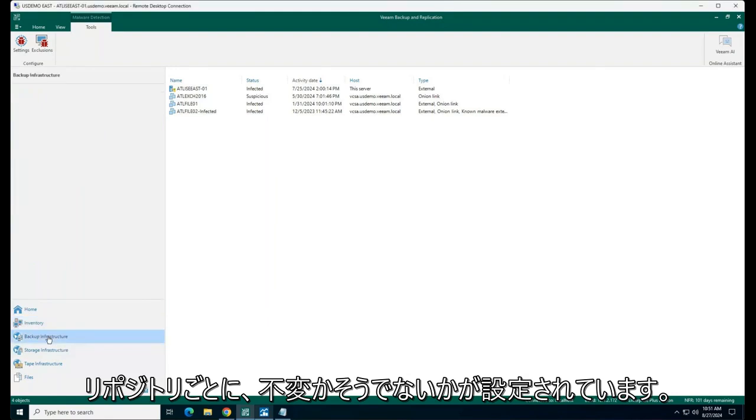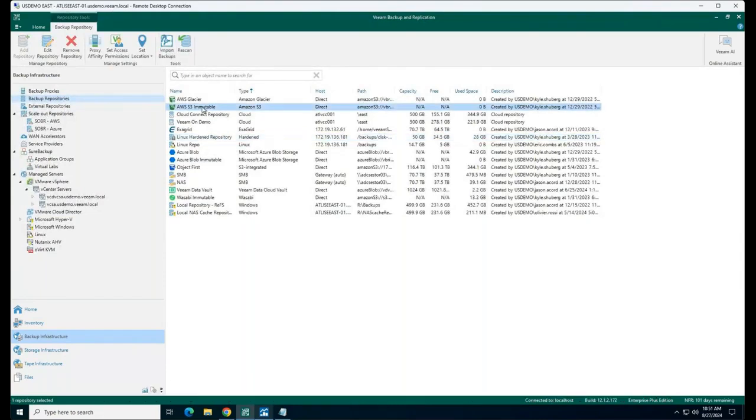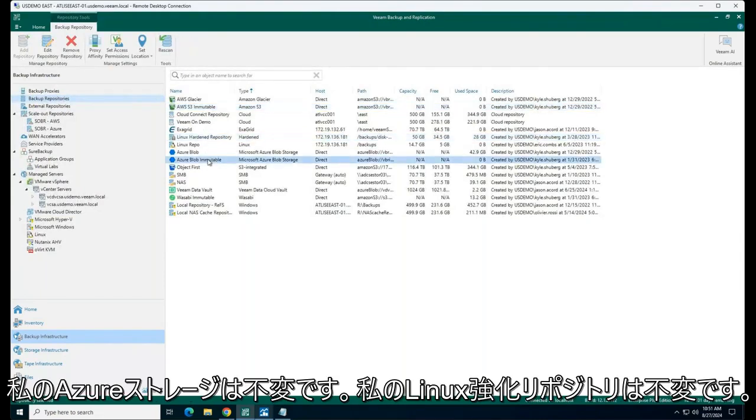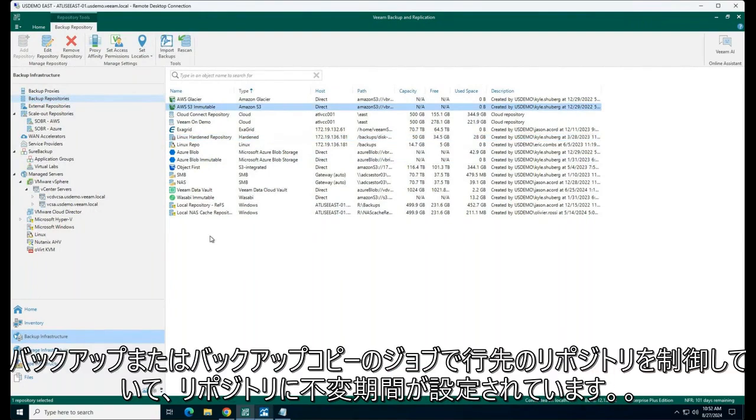So let me go back in here just to my backup repositories. I have specific names on these, so I know what is immutable. So, my Azure storage is immutable, my Linux hardened repository is immutable. These are all immutable storage repositories. So what that means is there's nothing different that you really have to do in the job itself other than make sure it's backing up or copied to that repository.